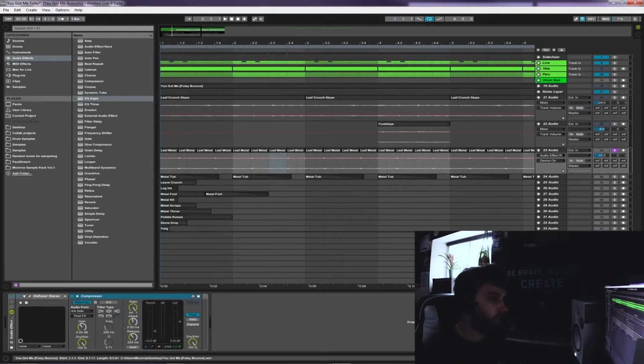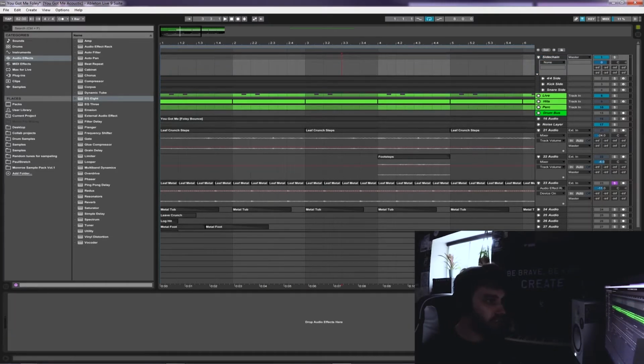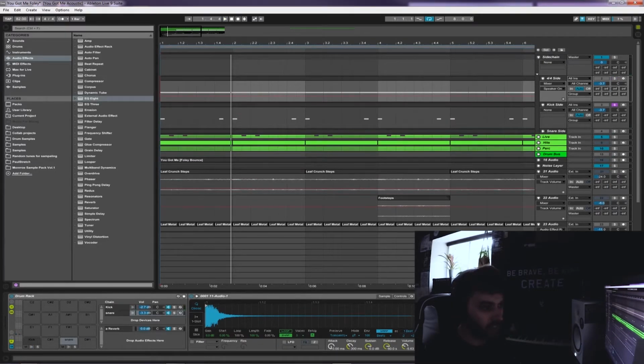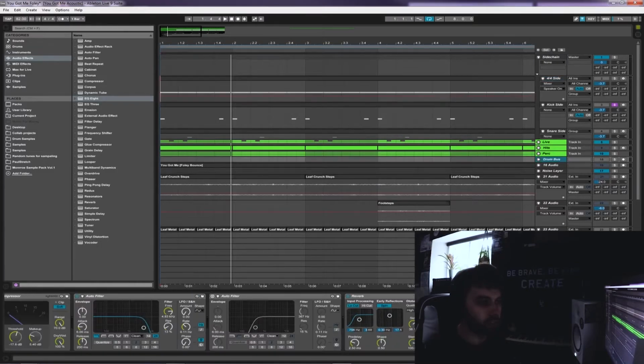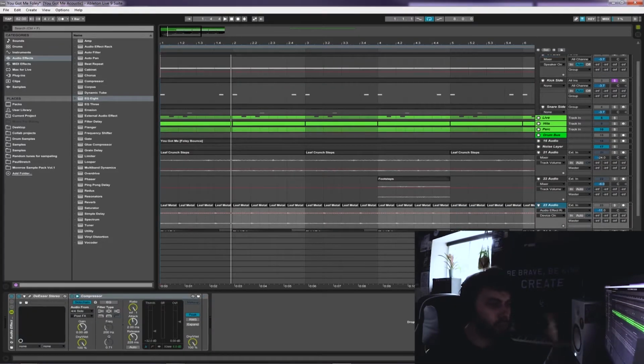Then I've chucked on a compressor but using it as sidechain. So here are my sidechain channels up here. I've got one set to follow the 4/4 beat, so it sounds like this. And then one following this kick pattern that this is doing, and one for the snare, but I don't know if we're going to use them, depends if we use the drums. But this 4/4 one I'm using more as a creative sidechain than a technical sidechain. So it's more to create movement rather than dipping to allow something else to poke through, if that makes sense. So you hear I've got it set with a slow release, so it's kind of swelling in a little bit. So it sounds like this.